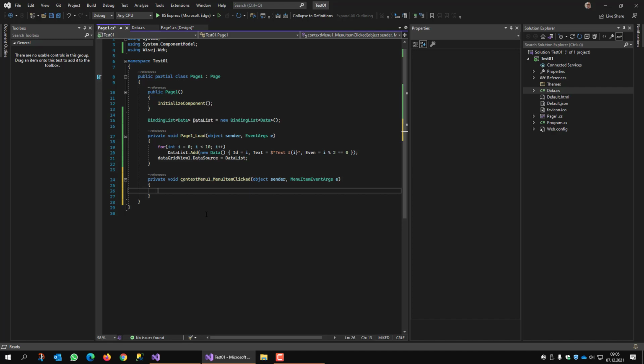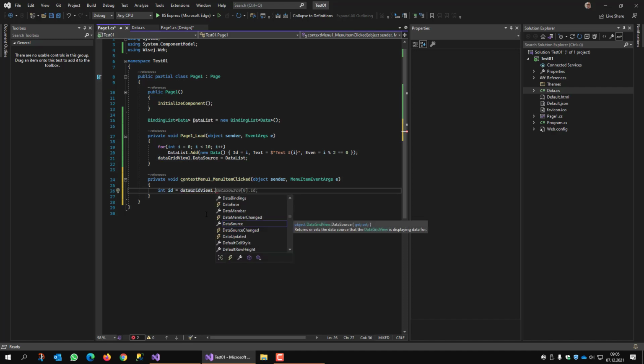First of all, we need to know what is the actual menu item, and I would also like to know what is the ID of the currently selected row, so I can execute actions depending on which row is selected in the grid. So how do I get the grid value? I know the ID is an integer, and I need a reference to the DataGridView, which is DataGridView 1.